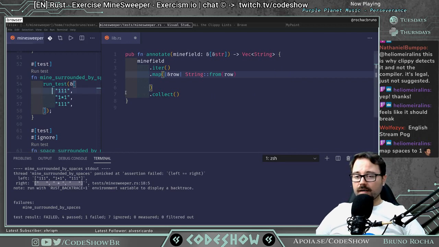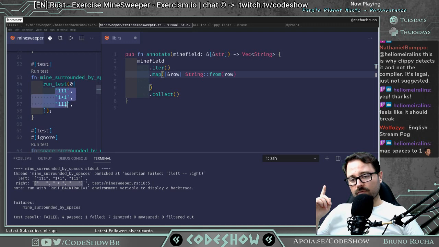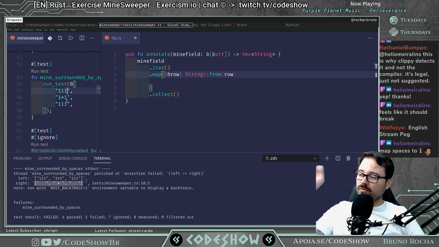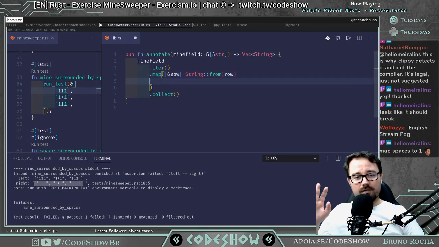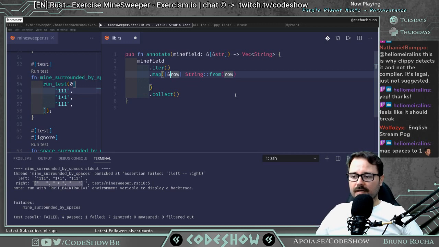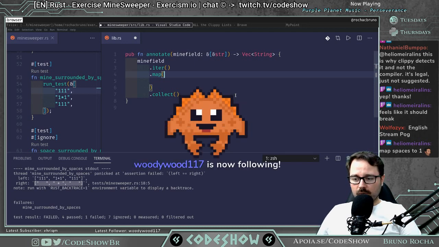So here I have the first row, second row, third row. So I need these references for the rows, and also I need to count how many columns we have. So in this case we have 3 columns, but if I had more... But well, okay, let's focus on this simple example, 3 by 3. So here, I think in this map, it's not going to be like this. In this map, I need the index of each row, and also I need the row itself.